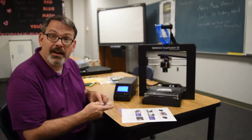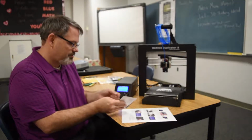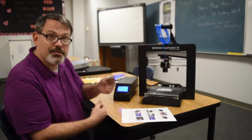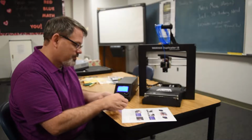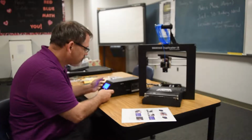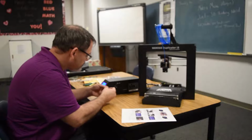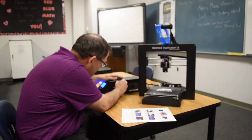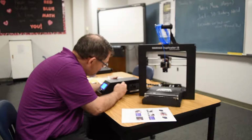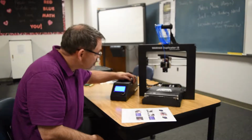Oh, I see. It's been cut. Ingenious. It pops apart. It hasn't been cut. It just pops apart. It was impressive before I realized what it was. Okay, so we have the SD card. Don't need the adapter at the moment. I think I'm going to position this on the other side later. I've been told that this is really clunky to get in there. Surely it doesn't just go part of the way in. That's as far as I can get it.